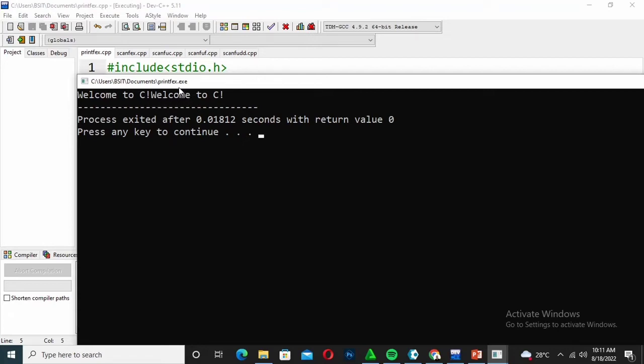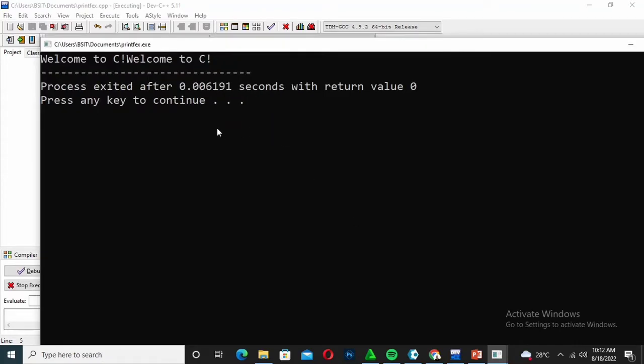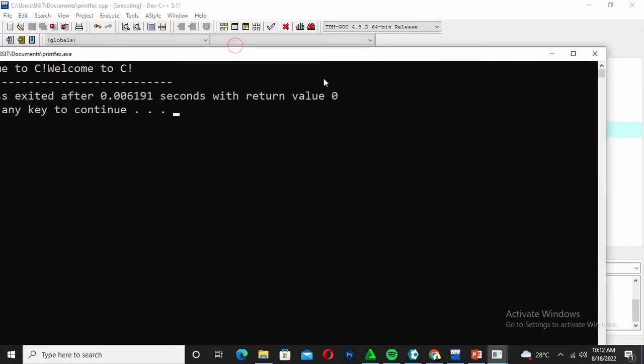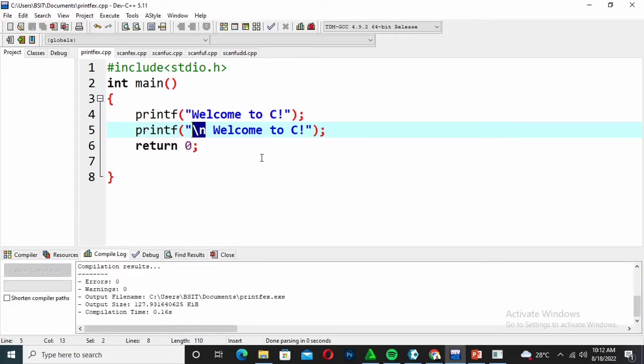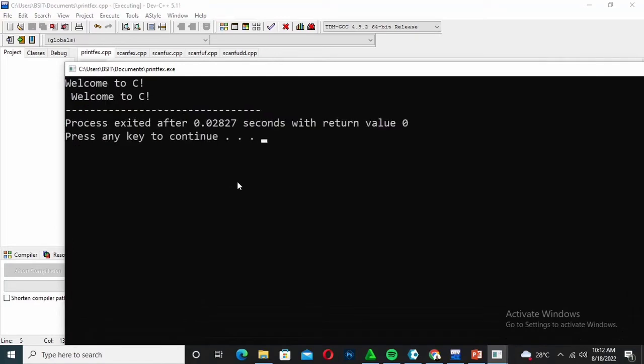So how about if I'm going to create a new line for this second text? This time, let's create another new line for this second text using the escape sequence. We're going to edit this code. Here, we're going to insert a new line. The new line starts with a backslash followed by the character n, and that is what we call a new line character to give us a new line for this text. Save it and run. So we have here a new line, a second line. Again, the first line here and the second line here.